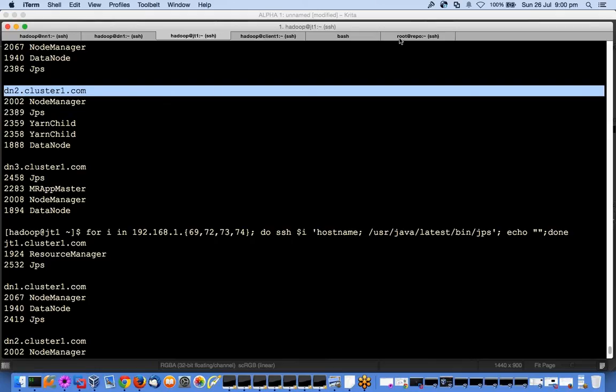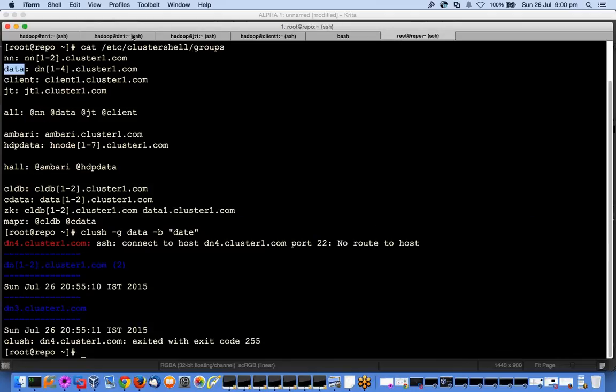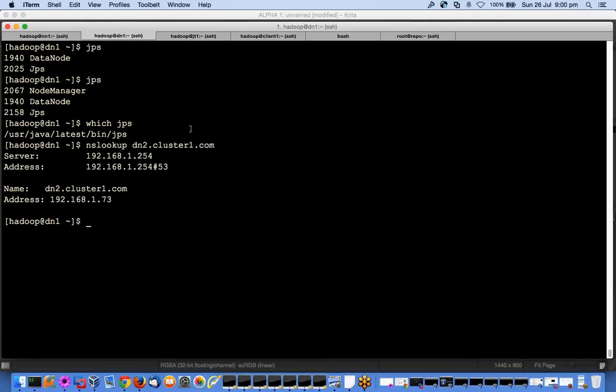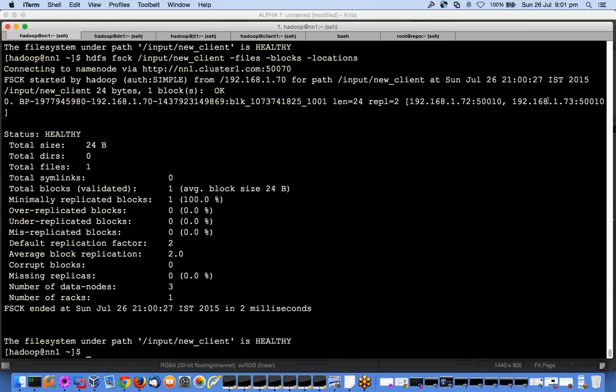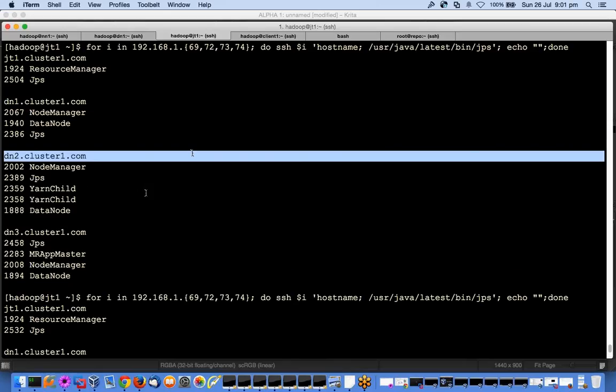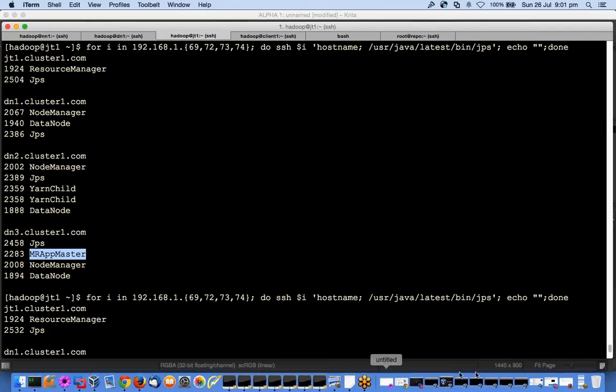If you don't believe me, let me SSH to that. Let me show you here. nslookup dn2.cluster1.com, right? It is 73. So it found the file on 72 and 73, two nodes, and it decided that I will go to 73 because the data is there. So it will launch the job there, right? And the application master was launched somewhere else, right?